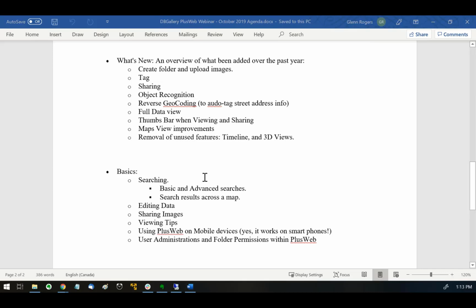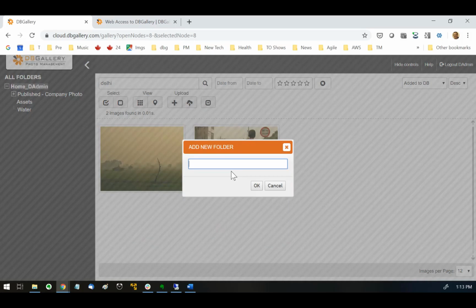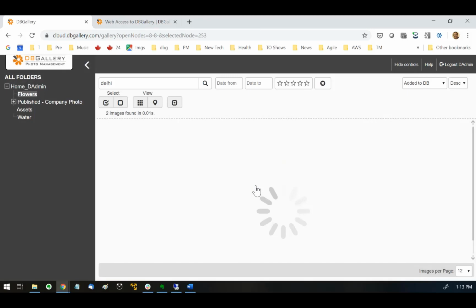Okay? So once again, here we have our PlusWeb. What I'm going to do is create a folder, and we're going to call it flowers. I'm just going to use some flower samples here, probably not very generic at least.